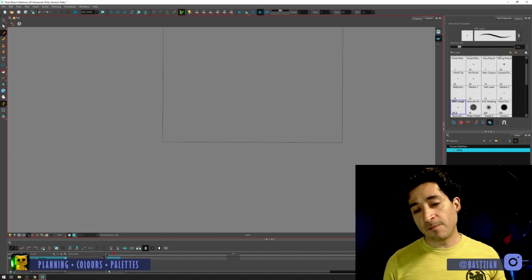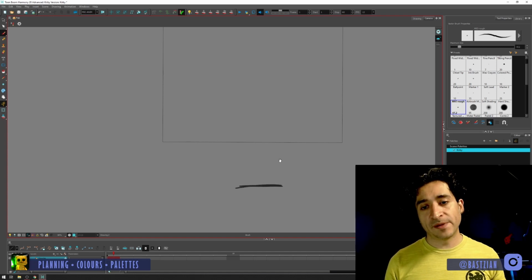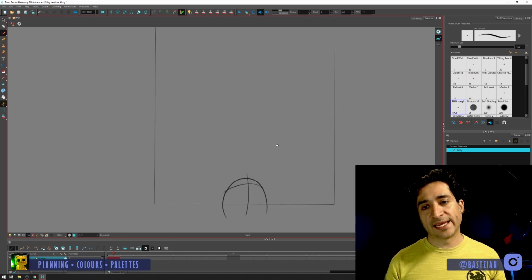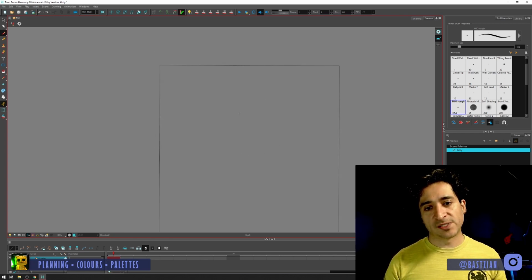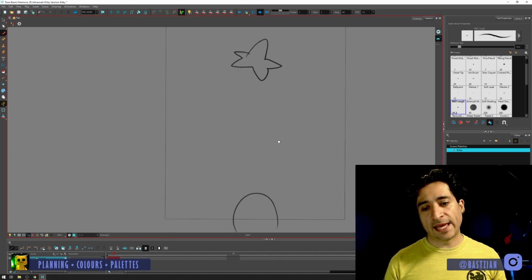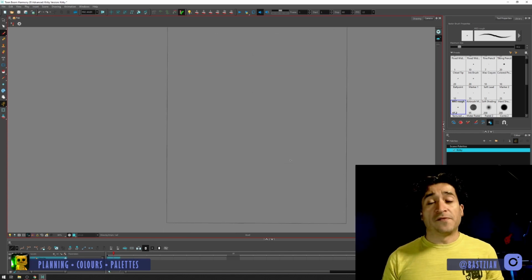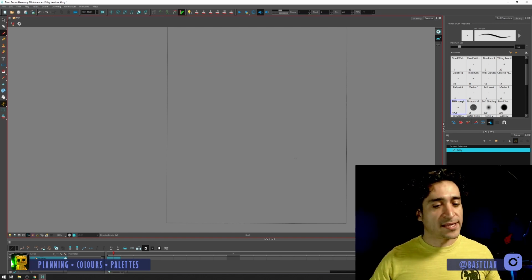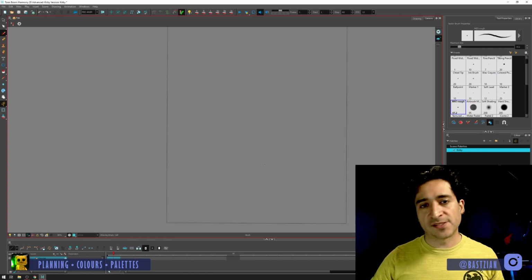For this section, my idea is that you are not going to see the first part of the jump, so we're just going to catch the character once he's doing something like this. And then he's going to catch some stars that we're going to draw right here, and yeah, that's how it's going to be. So the first thing is just a sketch. So I'm going to pull down some references from the character and just start sketching with you.